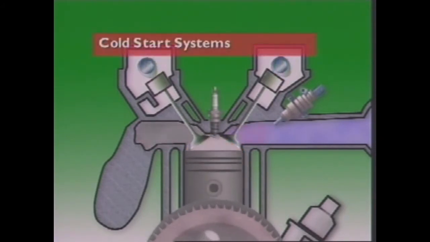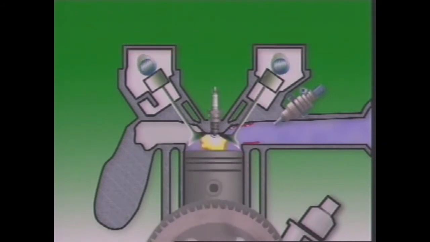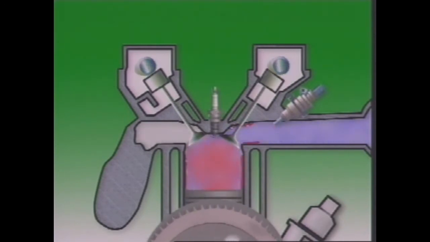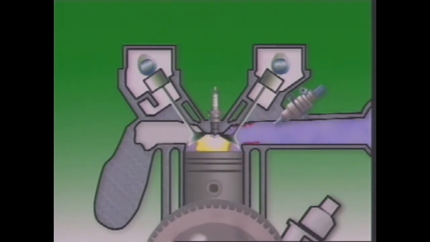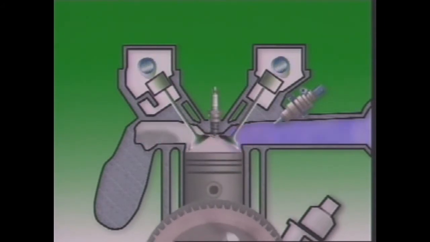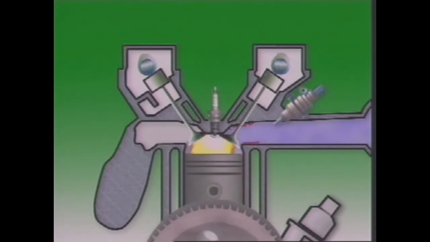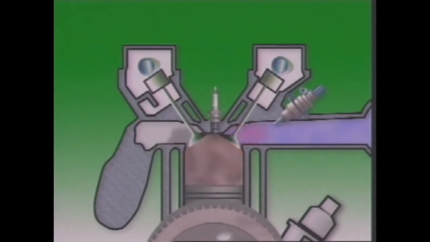This section examines cold start systems. When a cold engine starts, some of the fuel injected by the main injectors condenses on the cold intake port or the cylinder walls. Less fuel stays mixed with the air, which weakens the mixture. To overcome this and ensure a rapid start, an extra supply of fuel must be provided.